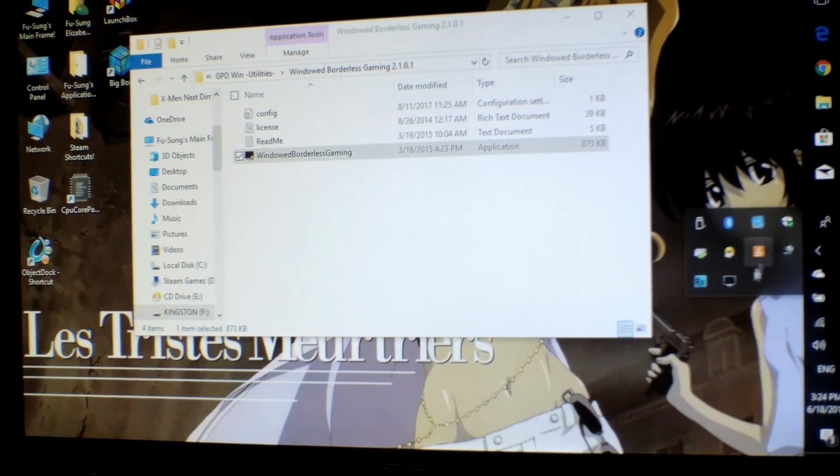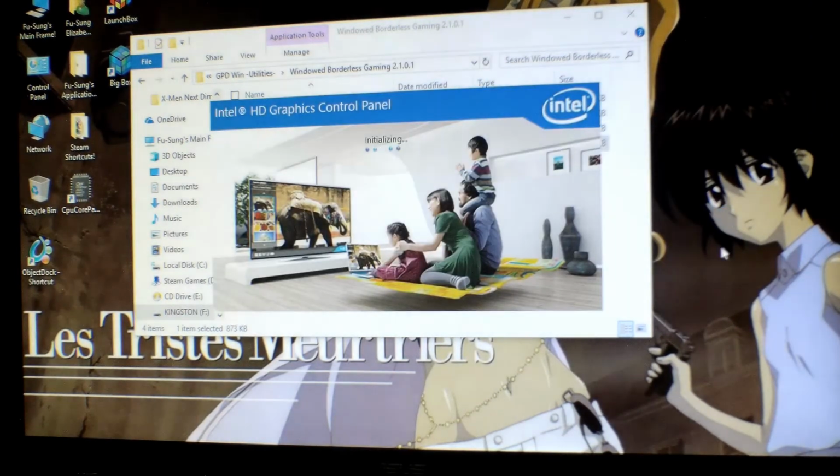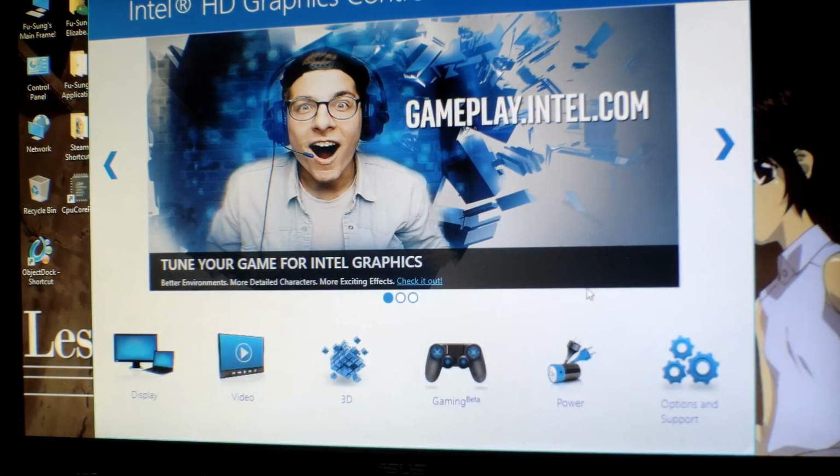Just as a side note, I have been experiencing a couple of emulators that, when they go into full screen, do not sync with the Win 2 refresh rate, or do not sync with the Win 2 screen resolution at all. By default, the max resolution is, I believe, 1220 by 780.